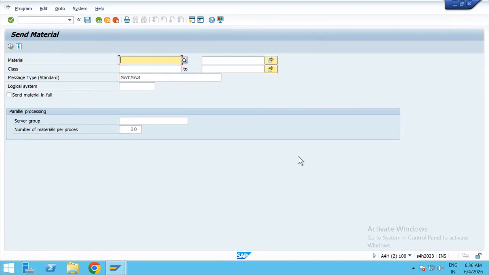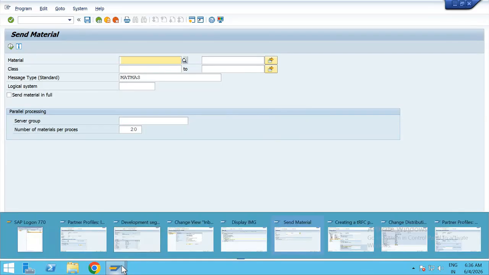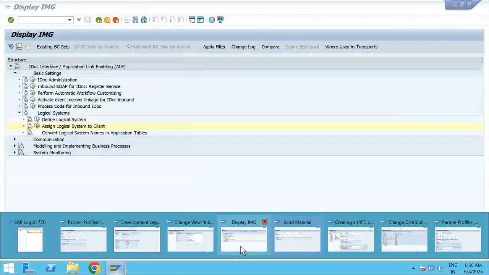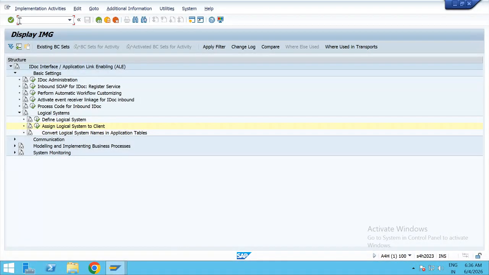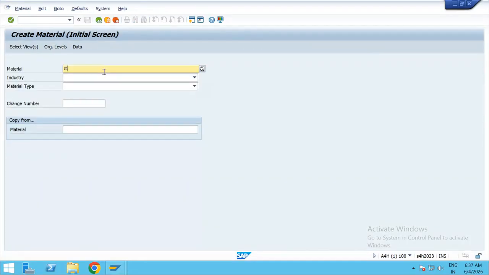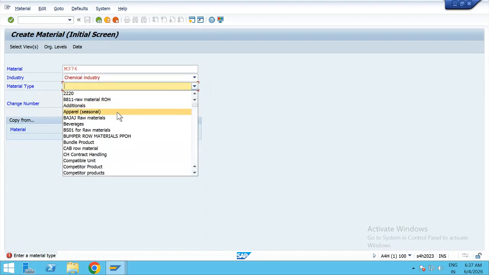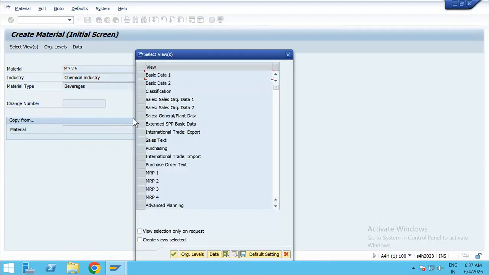To send a material, you need to create one material in the source system. This is the source system. One material I'm creating, because of all the setup, the customizations are more important. So all customizations need to be set up. I'll create one simple material manually, using general data, M376. I'm taking only basic data.